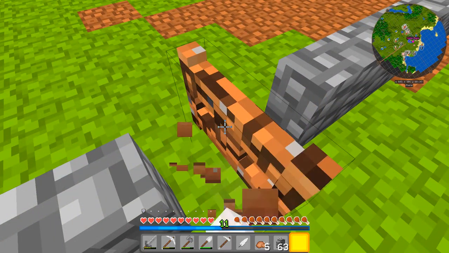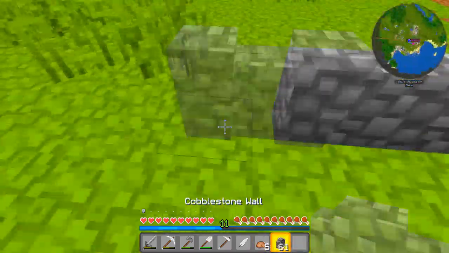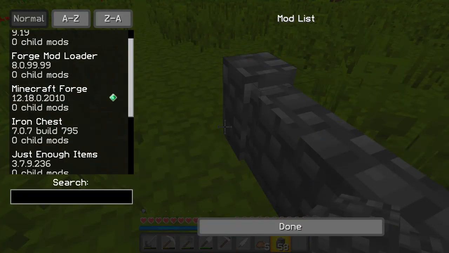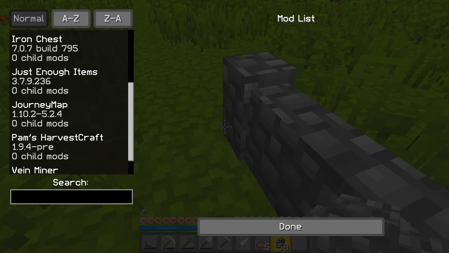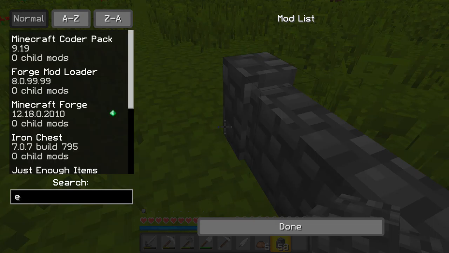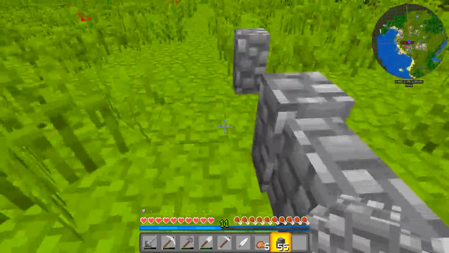Wrong way. Now we have a few new mods in here. If I go to the mods option, we have Chest Forge, Just Enough Items, Zero's Minimap changed to Journey Map, Hands Harvest Craft gives us more stuff, and Vein Miner. Hoping to do a little bit more with what we do, to give us a little bit more to work with.